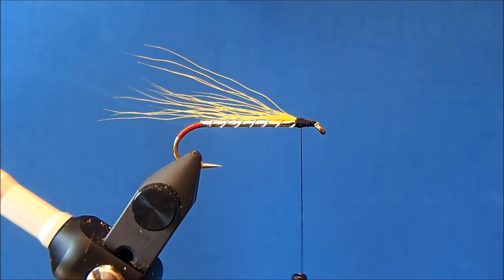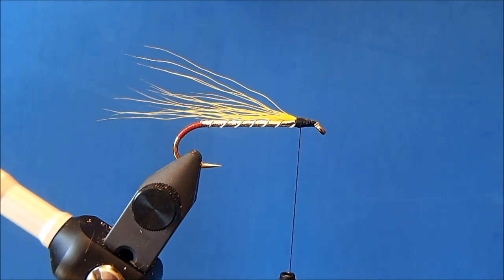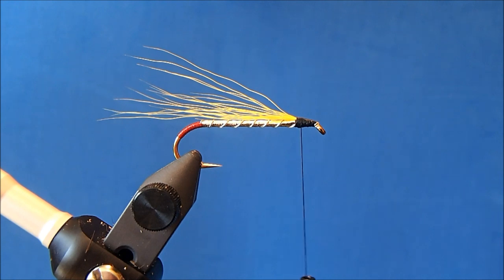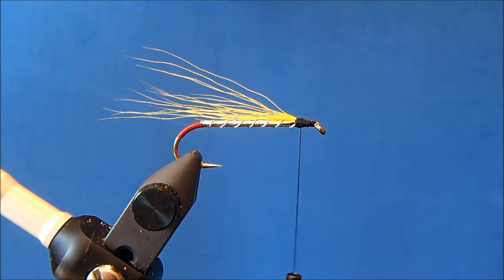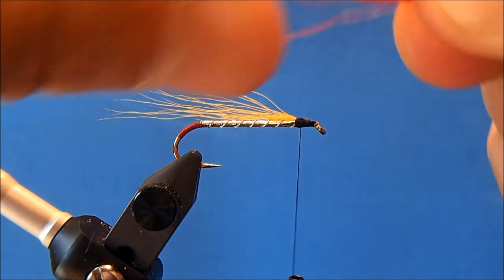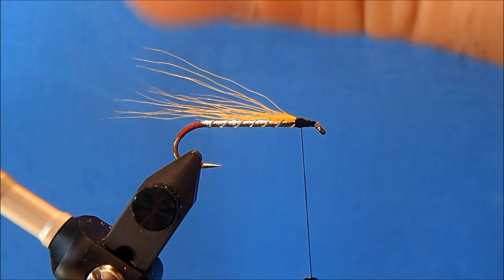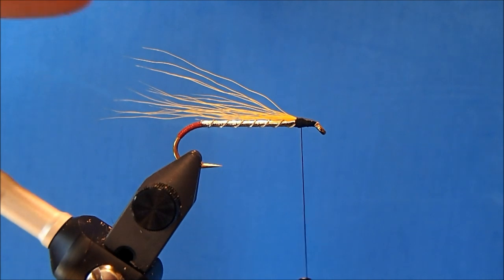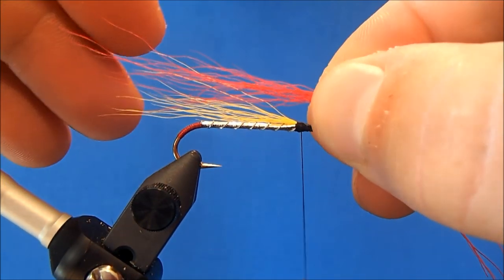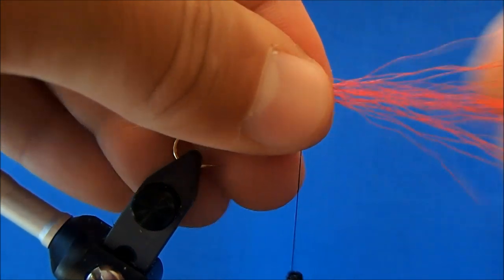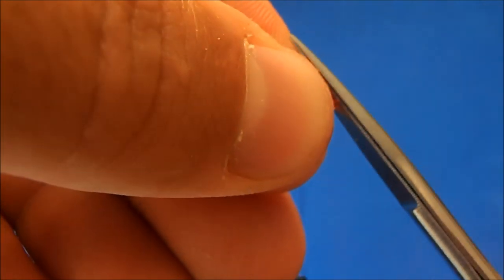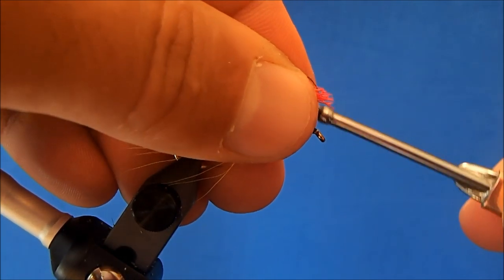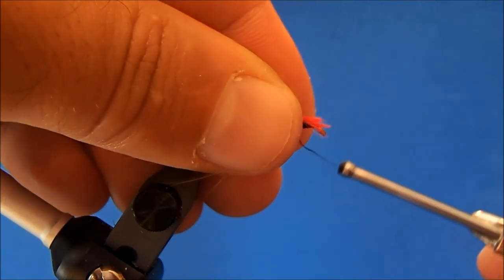And so I'm going to take a comparable amount in terms of width, I'm just going to make it a little bit longer and so I'll repeat the process. Take it off at a 90 degree angle from the hide, hold it by the tips to weed it out and then when I measure this I want it to go just a little bit further than the yellow. Switch grips, cut it at an angle and now put in that loop wrap again. So pinch it, loop it, pull it straight down.